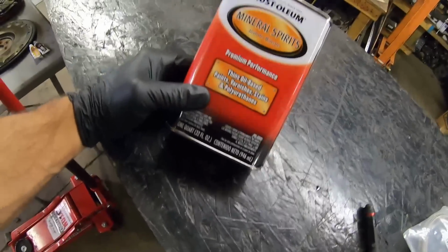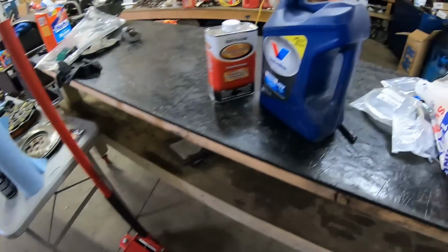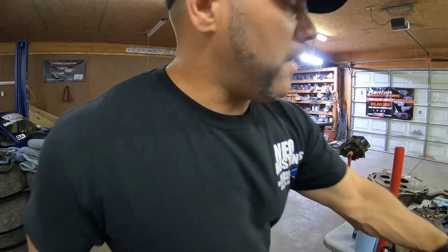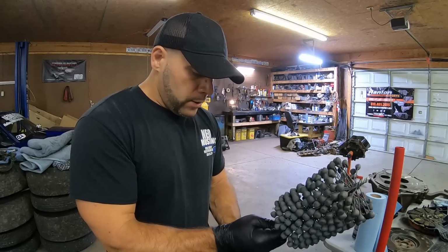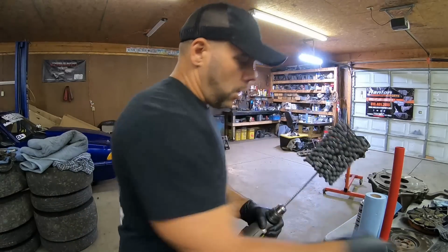I usually like to hone with mineral spirits and Dex-3 transmission fluid. I mix these two together in a little container. This is what we hone our blocks with, a mix of this, along with the proper tooling, of course, in my ball hone. Now, I've already done these honing procedures on a number of blocks over the years, and it's just getting better and better, so I'm kind of already familiar.